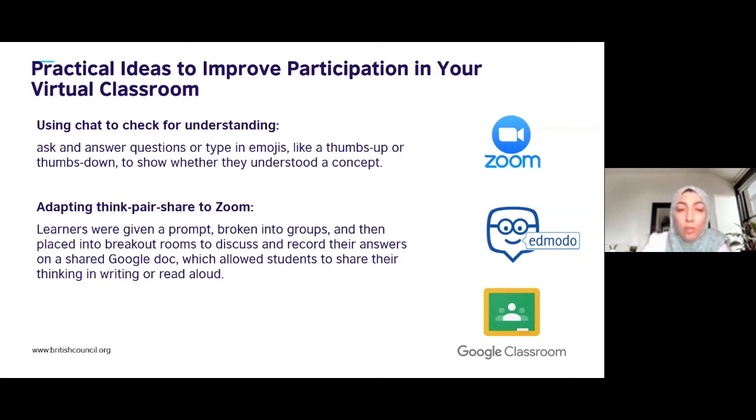Then you send them to the breakout rooms, but also you give them a shared Google document where they can record their answers and their notes from their discussions, and everybody else can see the shared Google document later. So think about the questions, pair in the breakout rooms, share through the Google document.